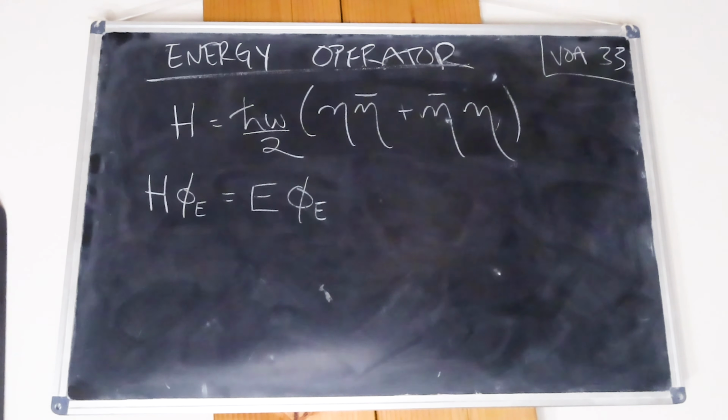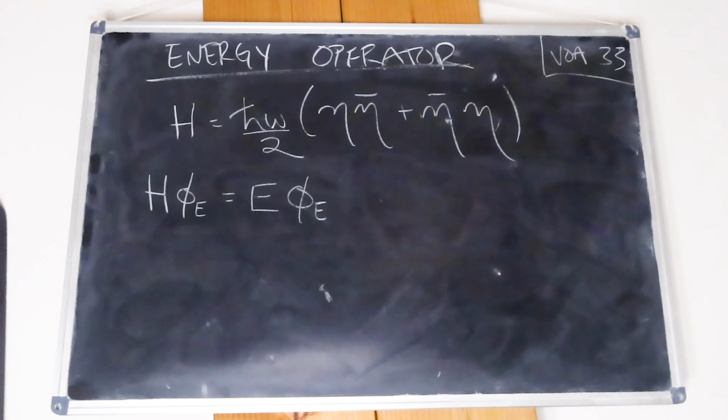Now, taking the existence of such a spectrum for granted, we now consider states of the form eta on phi sub e for some phi sub e in the spectrum of H. As it turns out, H on eta phi sub e is also an eigenvalue of H. That is, it's also in the spectrum of H, with an eigenvalue of e minus h bar omega. You can carry this calculation through almost exactly with eta bar. Here you'd find the eigenvalue e plus h bar omega.